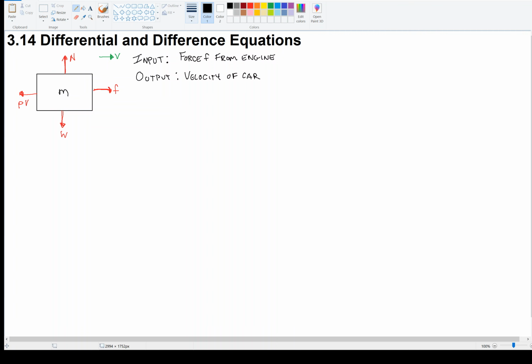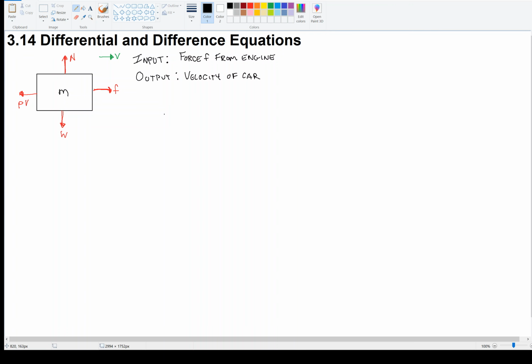Now, as an example, take a free body force diagram of a car traveling horizontally to the right. So this car would be experiencing a normal force up, N. It has a weight down, W. If it's moving to the right, we'll say it has a drag force, or a frictional force, that's proportional to velocity. So this rho, and that's a rho, not a p. That rho is a constant. It's the constant of proportionality. And then there's an applied force F from the engine. Okay, so that's the free body force diagram for this car.